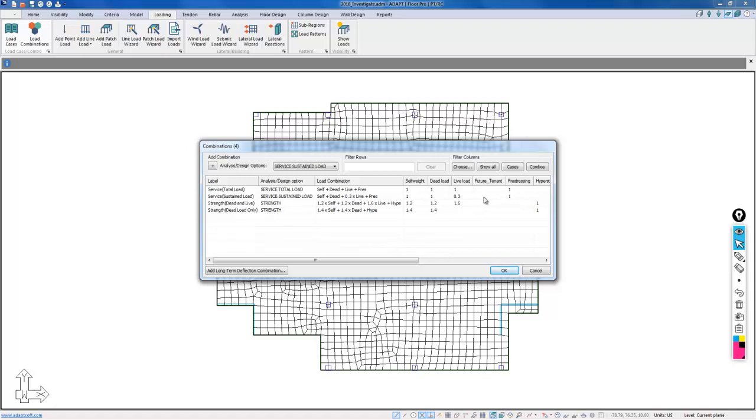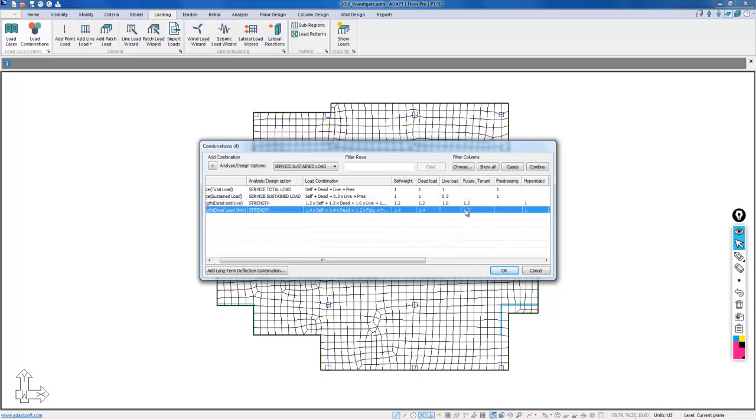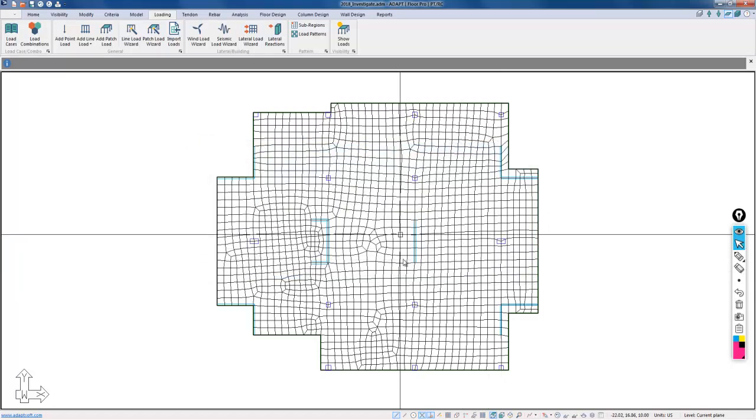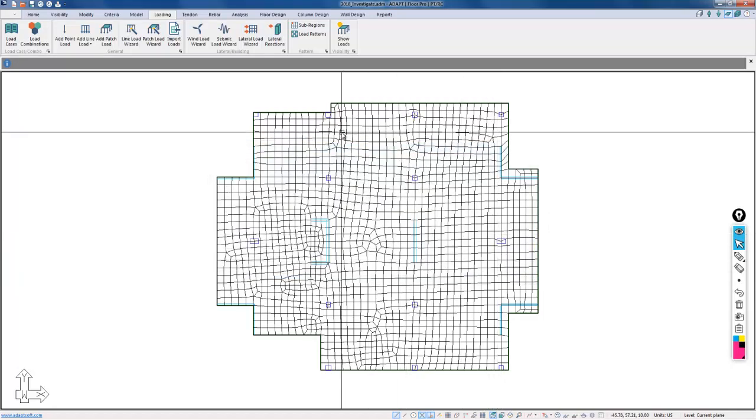Well, we added this future tendon load, so I'm actually going to add a load combination there of, let's say, 1.2 to this new load. And we're going to check moment demand and capacity for strength, and then we'll check the stress at total service load with the new loading. We'll call this 1, and then for the sustained we're going to say, well, let's evaluate it also with 50% of that new loading. And you can add new load combinations as you need to for your own investigation.